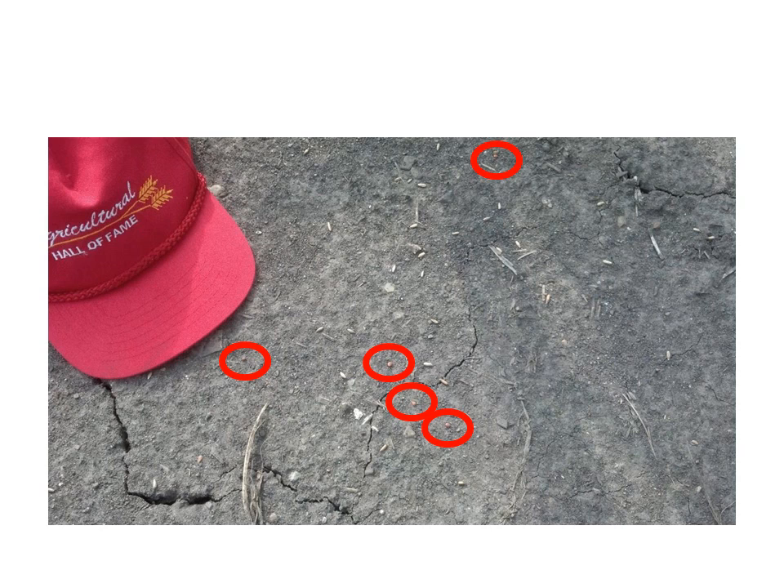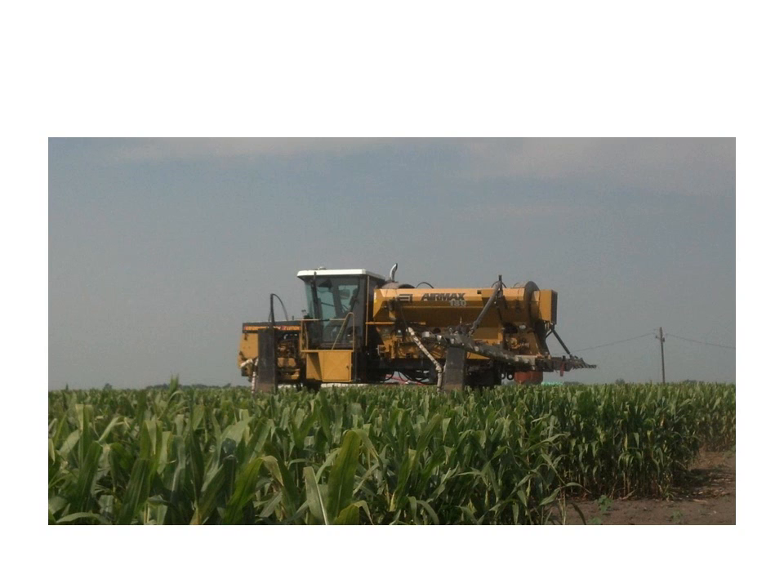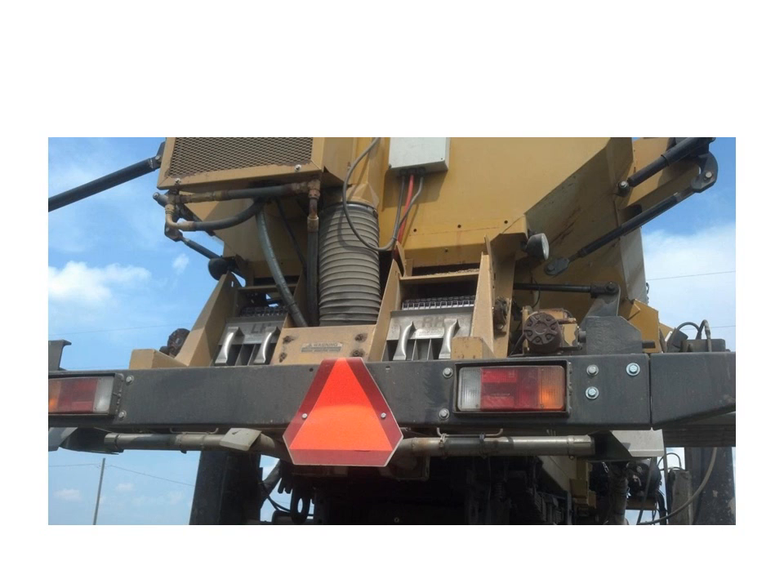If you get your radish with a nice top growth, really heavy, it's going to grow faster than that cereal rye and shade it out. We want an equal growth of both, so maybe cut back that rate a little bit. Here it is starting to seed into seed corn again. And here's the back of the rig - it's basically got two drive belts, those two silver ones. RK is written on one of them, and it meters it out pretty evenly. This applicator put in enough seed to run over 100 acres, and we did 98 acres - so pretty accurate seeding with this type of rig.